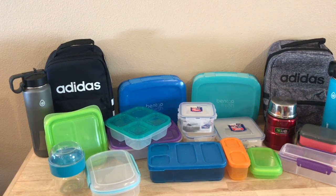I have had a lot of this stuff for a while, but we got a couple new things. The first new things are the lunch boxes. We got the Adidas lunch boxes from Amazon, which I will show you in just a minute. And then we got some new water bottles from Costco, but you can find them on Amazon. I will link all this stuff below as much as I can. So let's get started with each individual thing.